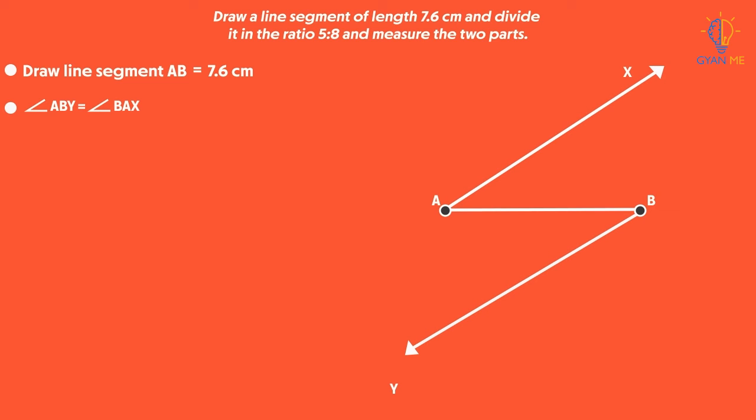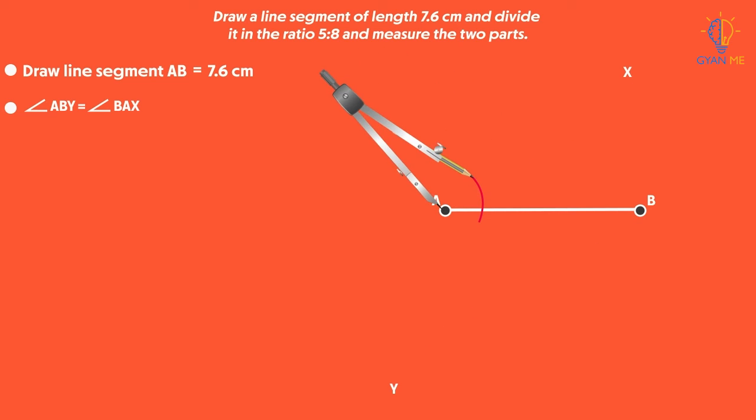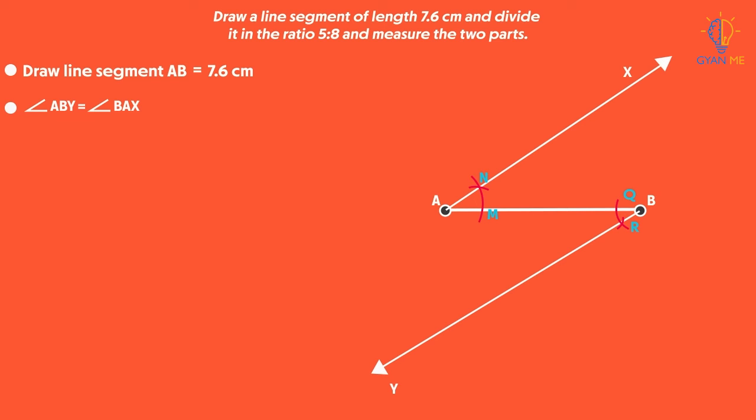Students, for drawing equal angles, make arc with suitable radius such that it cuts AB at M. Make second arc from M with the same radius. Name it as N. Measure MN. Follow exactly same steps at the end B of line segment AB. Now we get 2 points N and R. Now draw two rays from A and B, passing from N and R respectively as shown. Thus, AX and BY are required parallel rays.